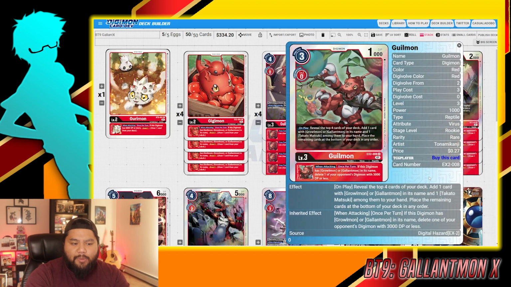And then inheritable, once per turn, when attacking, if this Digimon has Gallantmon in its name, delete one of your opponent's Digimon with 3000 DP or less. So if your opponent is going pretty wide, this is a great counter to that.